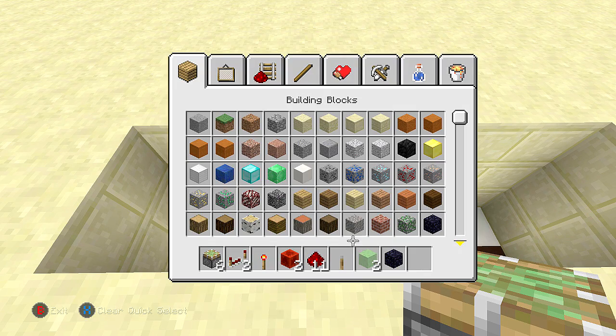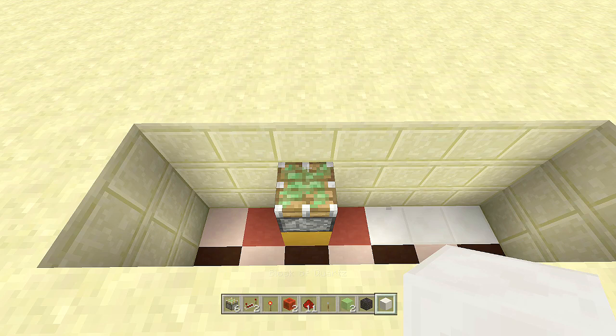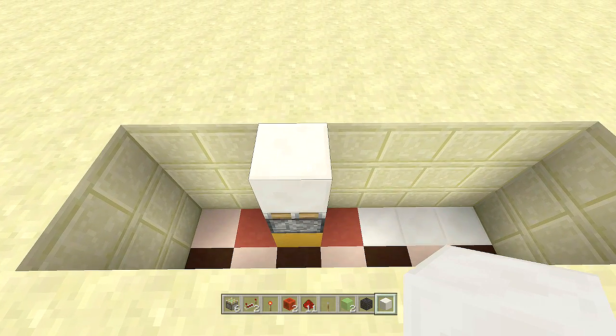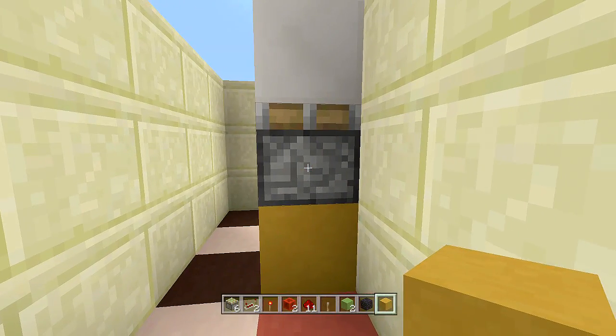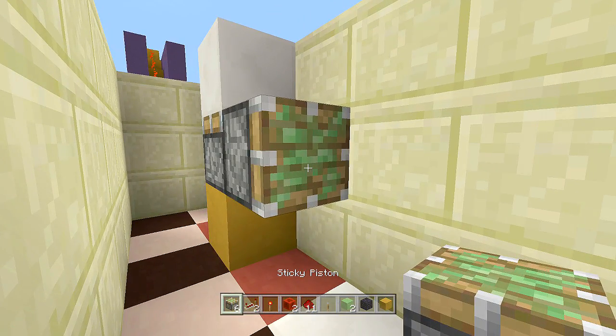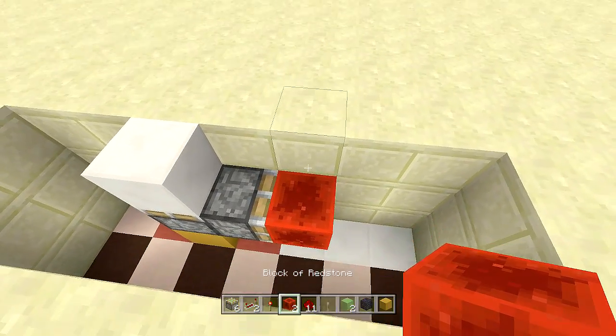I'm going to go ahead and just use quartz. So I'm just going to place my block of choice for my door. You will be able to see this on top of my sticky piston. Next up, you're going to place another sticky piston facing towards the right hand side off the other one. So place another sticky piston right here with a block of redstone right in front of it.